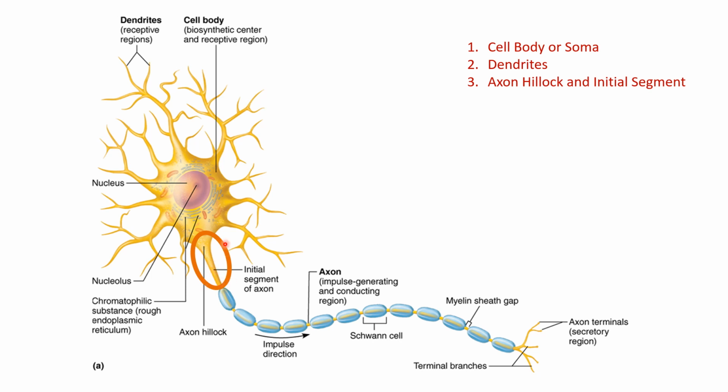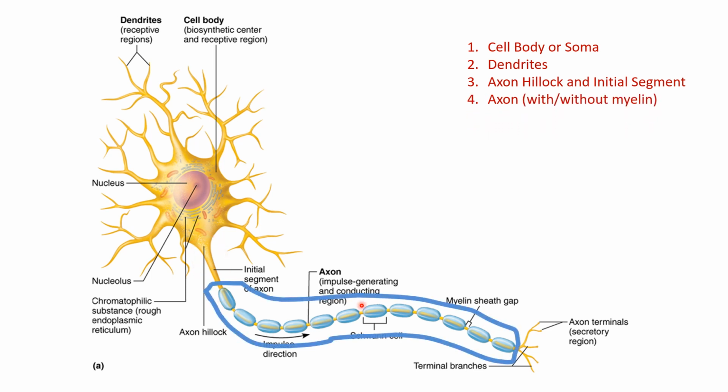This is where the decision on whether or not to fire off an action potential down this axon occurs. We call this process summation. Let's say we get a signal that depolarizes the cell. That's called an excitatory signal. But maybe we get another signal over here that's hyperpolarizing, and they cancel out. No action potential. So that's where this decision is made, whether or not to fire off action potentials.